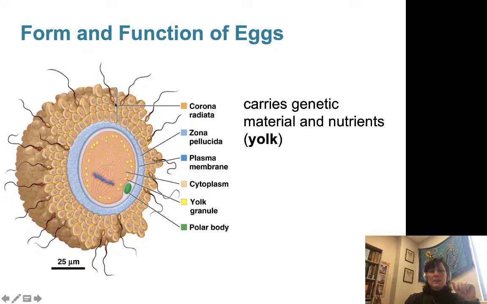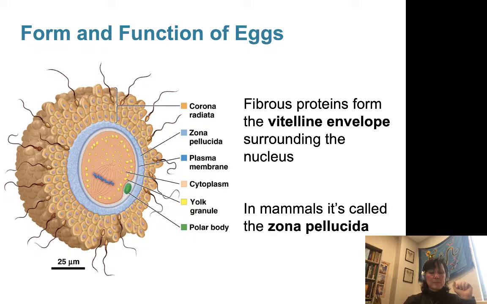Important to note are these different structures of the egg. So you have the corona radiata. In blue here is the zona pellucida. Within that is the plasma membrane, and of course inside here is the cytoplasm. These yellow bits are the yolk granules that will help to provide nutrients for the egg. And then you also have a single polar body, and this is meant to be representing the DNA here. So this is going to carry the genetic material and nutrients to help the egg to survive, and subsequently to help give nutrients for the beginning stages of development.